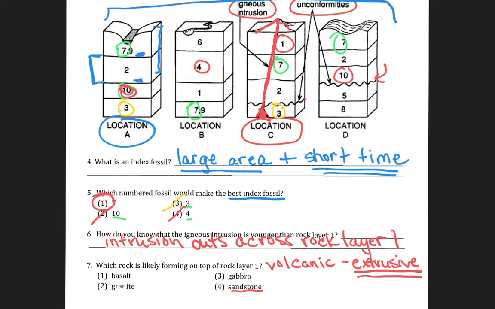If you do that, you will see that sandstone is a sedimentary rock, so that's not going to work because it's not even an igneous rock. We see that gabbro and granite are both intrusive rocks, so that's not going to work. So it's got to be basalt. And if we look up basalt, basalt is the only one that is extrusive. Okay.